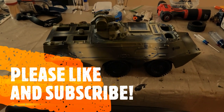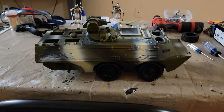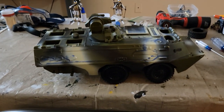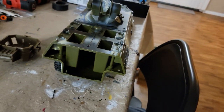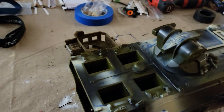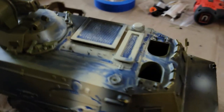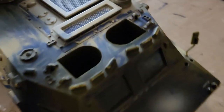This one, as you might be able to see, is going to be a real challenge. I got this for free at a thrift store — pretty happy about it. It's obviously a World Peacekeeper APC. I had one of these once, it was great, but this one somebody seems to have purposefully destroyed, probably a child. We've got every single hatch missing, a missing wheel, and a whole bunch of parts broken off, like one of the rearview mirrors.